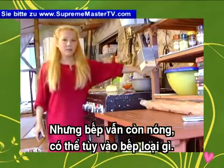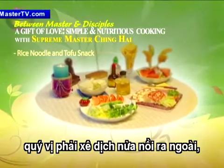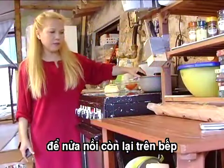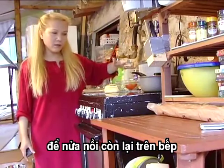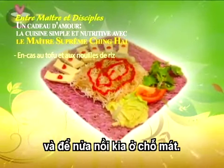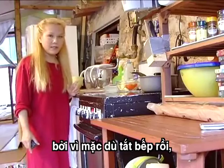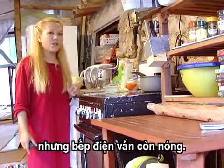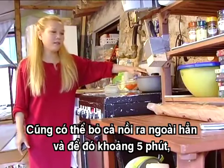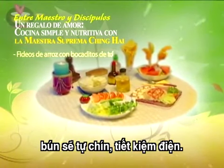But it's still hot, the oven. Maybe it depends on what oven you have. If it's electric cooker, then you have to move the pot until half of the pot is on the cooking spot and half of it outside, in the cold area. Otherwise, it will be overboiled because even though you turn off the electric cooker, it is still hot. You could even put it out completely and leave it there for 5 minutes. It will be cooked by itself, save energy.